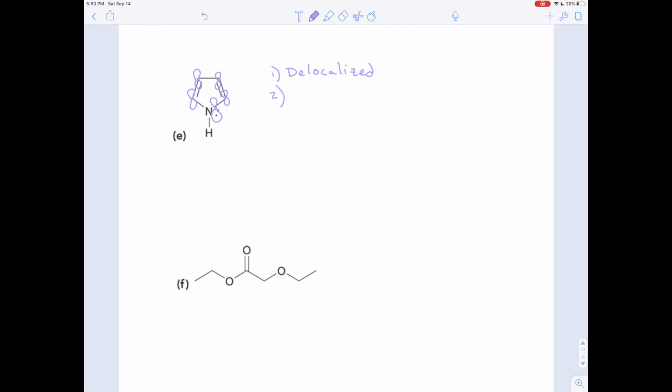Now, in order for that lone pair to exist in a p orbital, the nitrogen can't mix all 3 of its p orbitals with the s orbital. It can only mix 2 of them. It has to keep this p orbital for the lone pair. So that means it's going to mix the s with just 2 p orbitals and be sp2 hybridized. And any atom that is sp2 hybridized has a trigonal planar electron geometry. So the electrons point into the corners of a triangle, and it's flat.